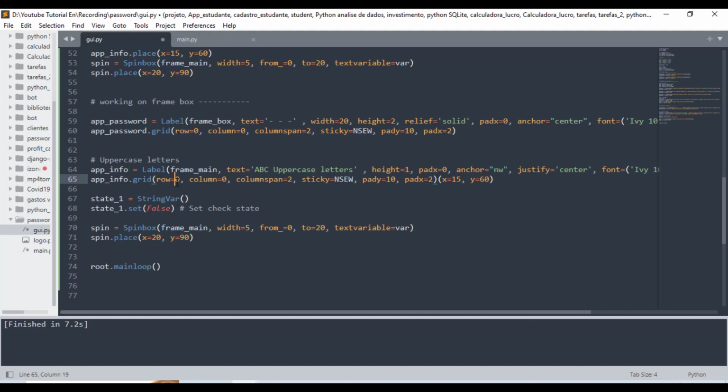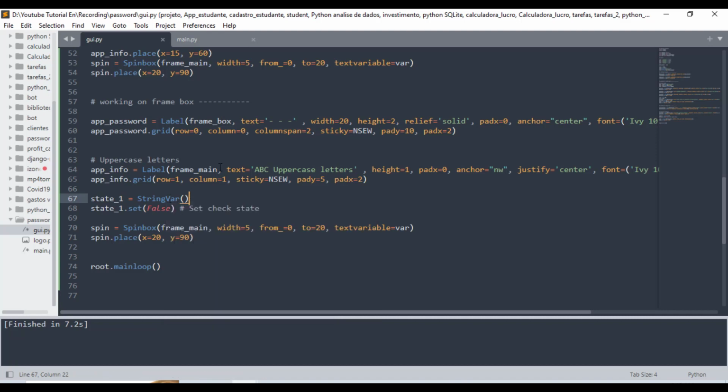Good. It will go in row 1. For column, it will go into column 1. But here we don't need column span. Let's remove column span. Sticky, let's keep that one, and pad Y 5. I forgot to remove this one. Pad Y 5 and pad X, let's keep 2 itself. Good. I save.